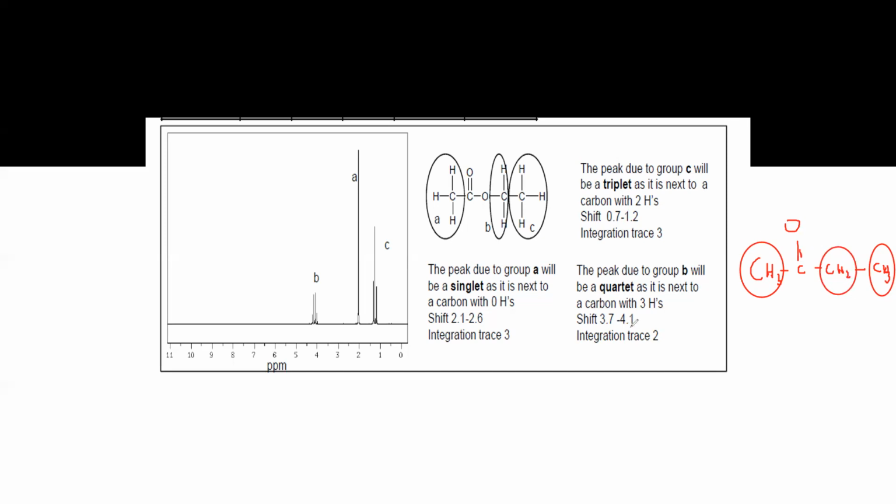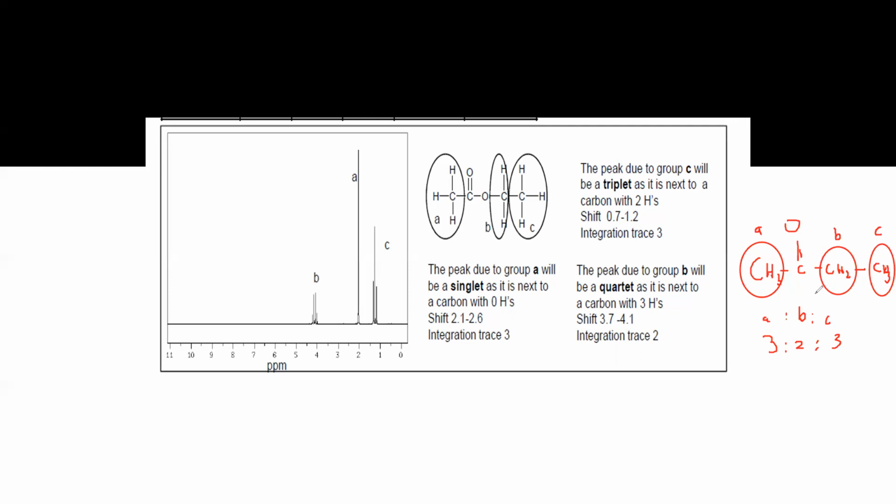So three hydrogen environments are there, and it's up to you. For example, if I say this is hydrogen environment A, this one is hydrogen environment B, and hydrogen environment C. So what is the relative intensity? It will be 3 to 2 to 3. That is in low resolution NMR, where one should be 3 times compared to the other. Now, what are the positions?